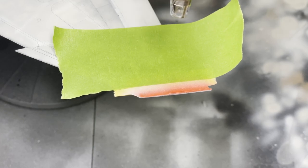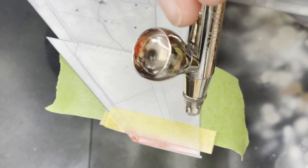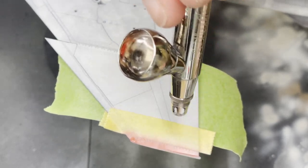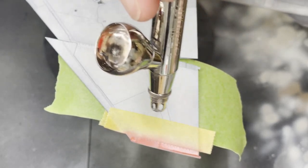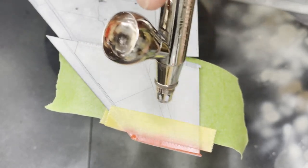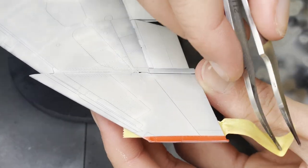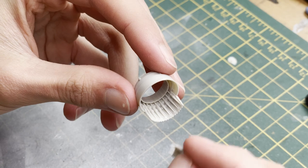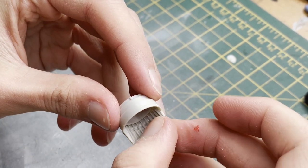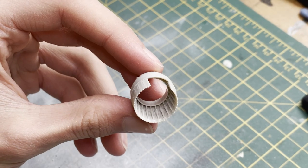Some more masking was then involved in doing some red wingtips. These aren't on every Phantom. This is very singular to my scheme. I'm sure there are probably decals for them. However, when you're doing a simple shape like this, it is better to just mask them off. I think I used Mr. Hobby's, I think it was called Ferrari Red actually, which was quite amusing.